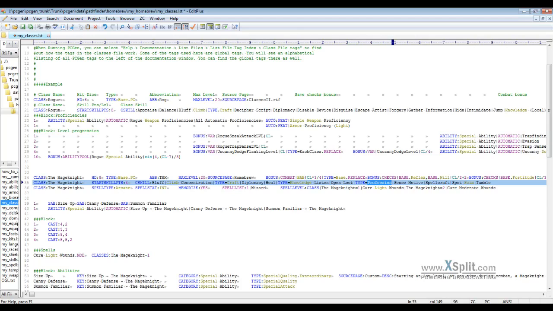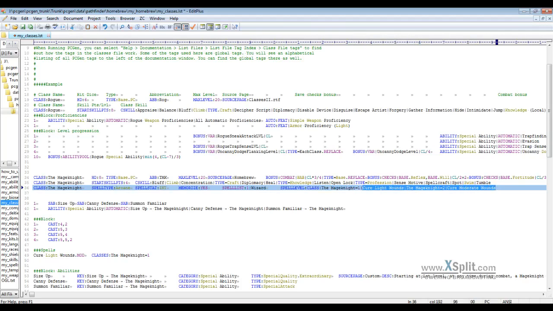And the Mage Knight is an arcane spellcaster, so it gets the spell type of arcane. It uses intelligence to determine its spells, and the class is defined as memorizing spells as a wizard using a spell book. It doesn't have its own spell list per se, it actually uses the wizard spell list. So we went with spell list, one selection, wizard. On top of that, the Mage Knight also gains a few cleric spells, mainly the cure wounds and resurrect, up to 5th level. So we tack that on.